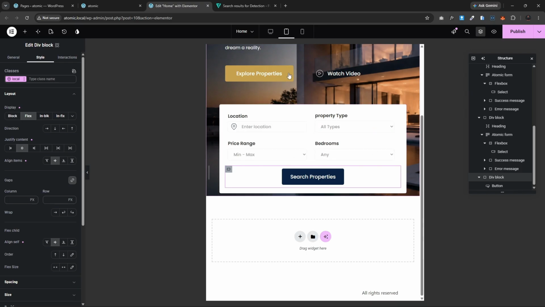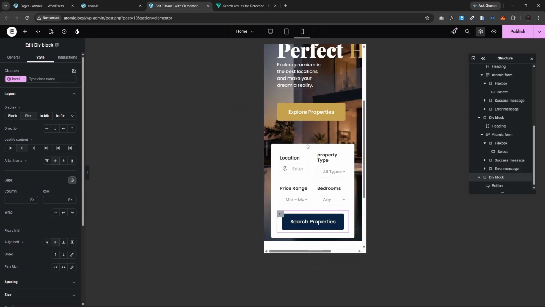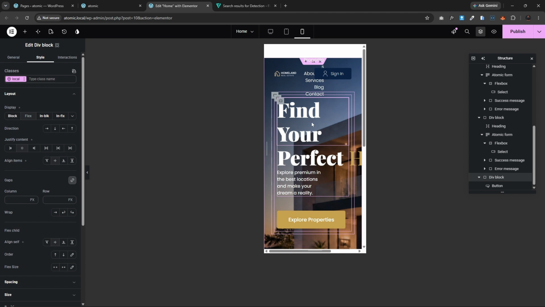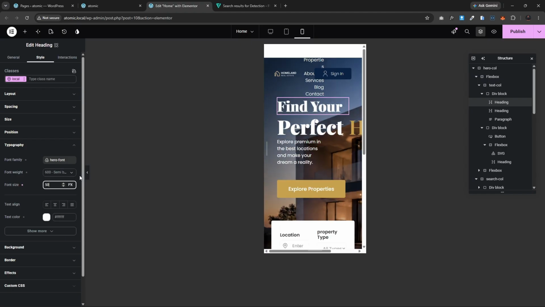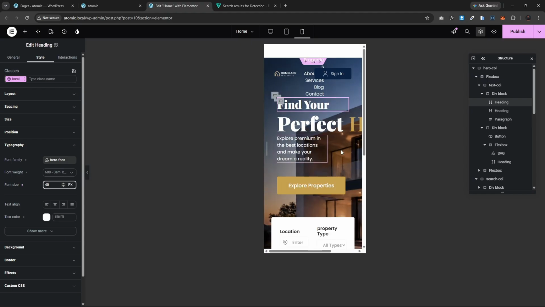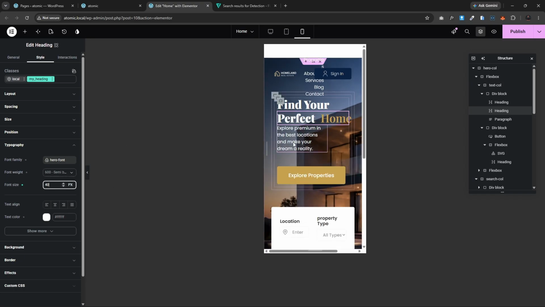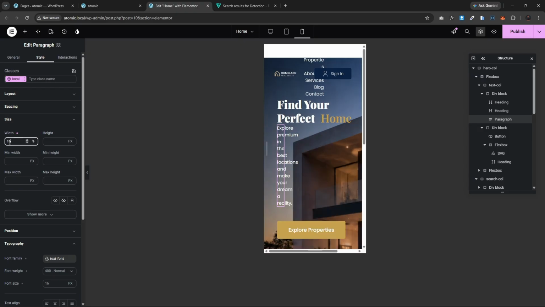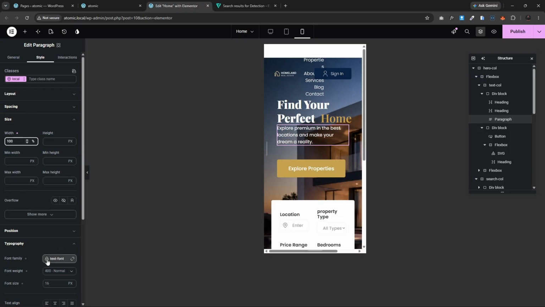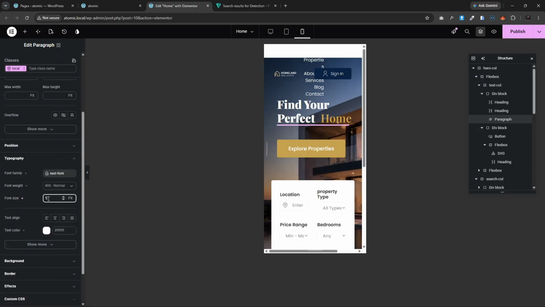So if we go to mobile, this is a normal mobile phone. So we need to reduce the fonts again to 50. I will just say 40 and do the same thing here to 40. And for this, leave it at 100. And look for its typography and give it 14.